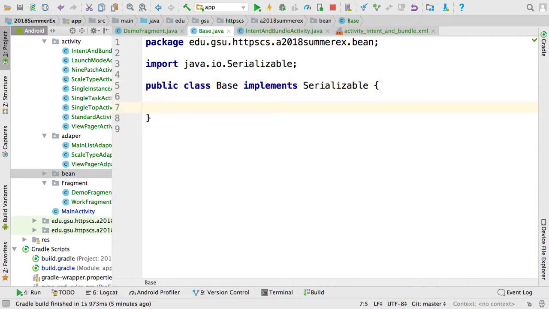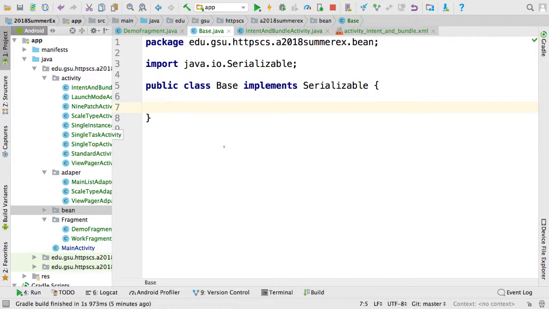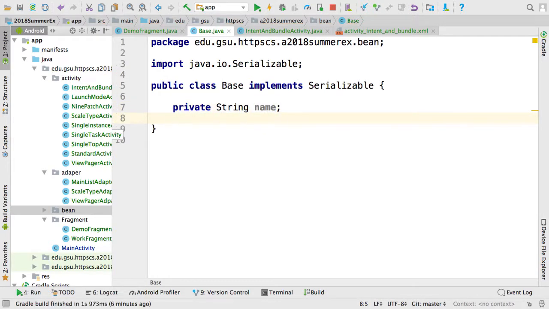So when you create this in Java, we usually call it a bean file. Inside, for example, is an account. So we have a private String name, then private int age.